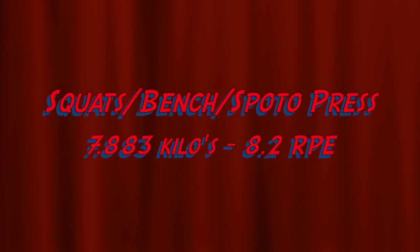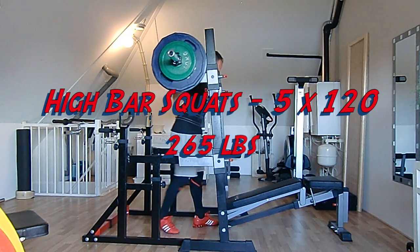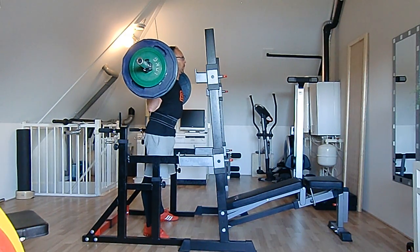The workout of today, July 10th — both workouts were very high in volume. I'm going to show my heaviest set of the day. I switched back to high bar squats because low bar squatting is giving me a lot of problems with my lower back in the days after.